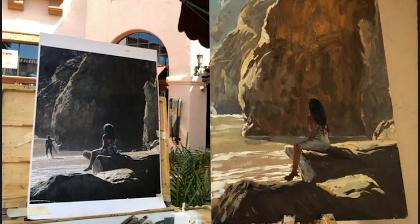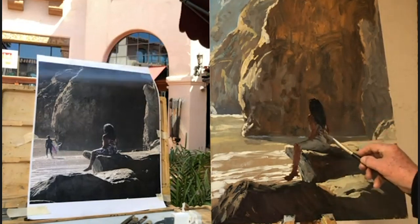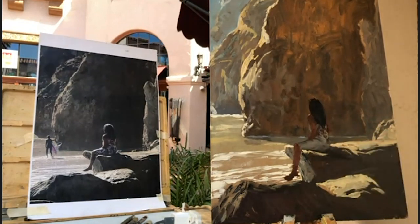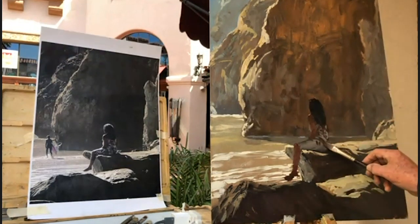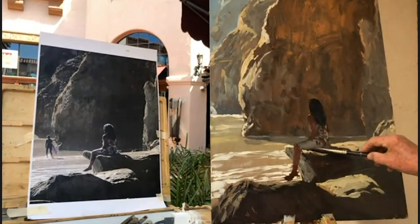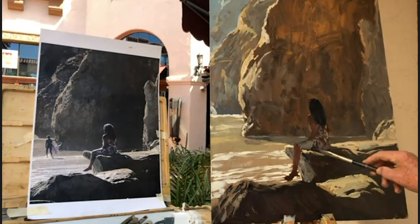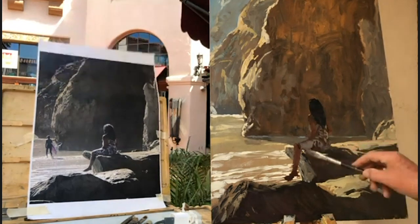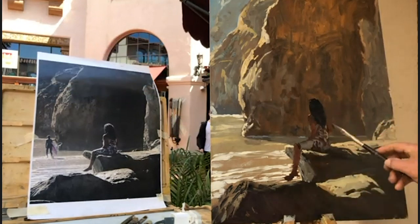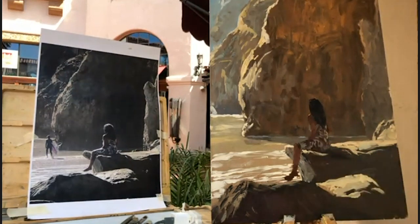I want the busyness of the pattern, not the exactness. One thing I found, if I try and be too perfect when I do this kind of stuff, I end up not liking it if I look at it a day later. So what I find is if I'm a little freer and looser, I can always go back and bring some control to it if I need to. But it's just got a lot more of a spontaneous, kinetic reference here. That's looking okay.